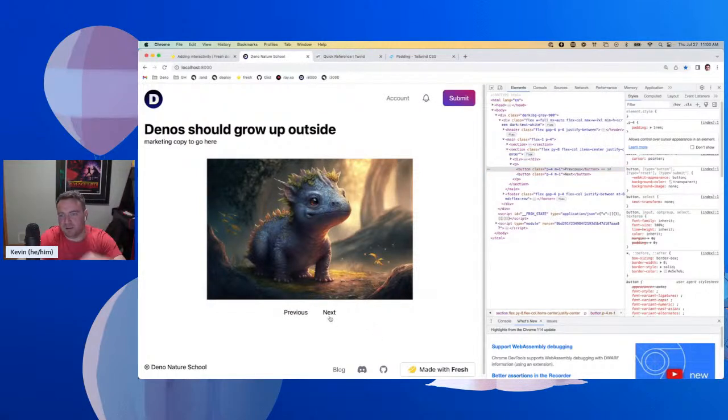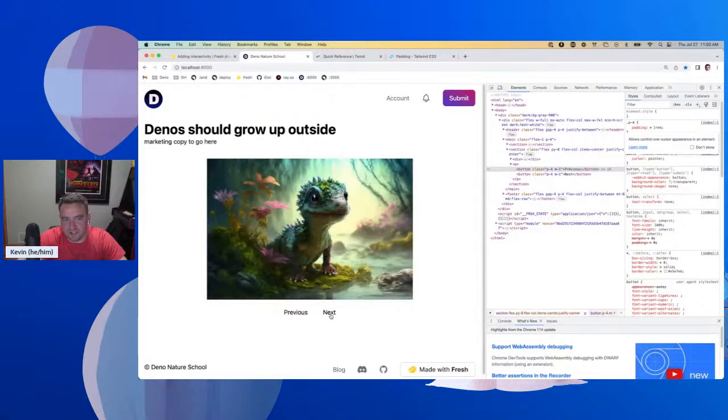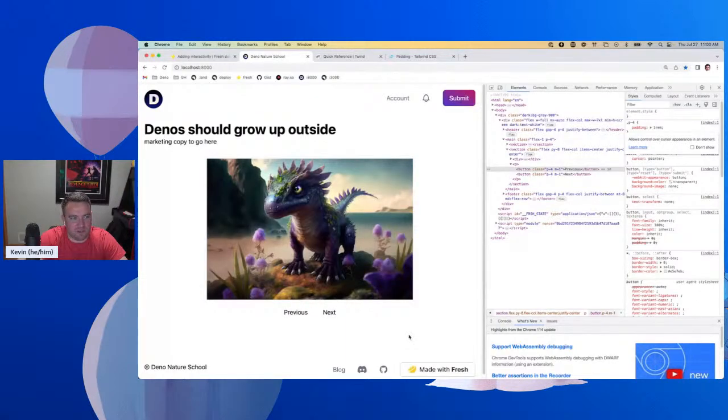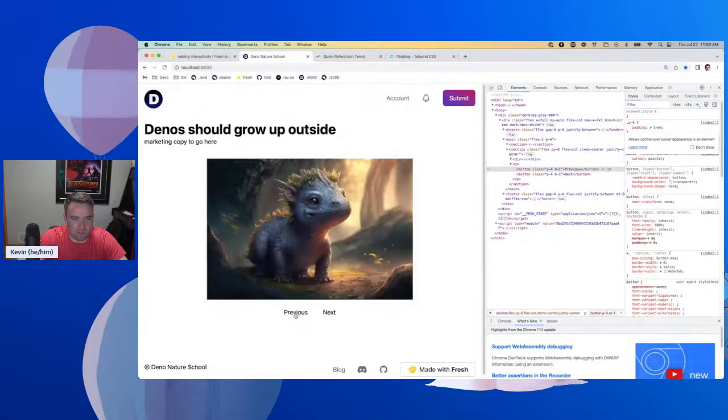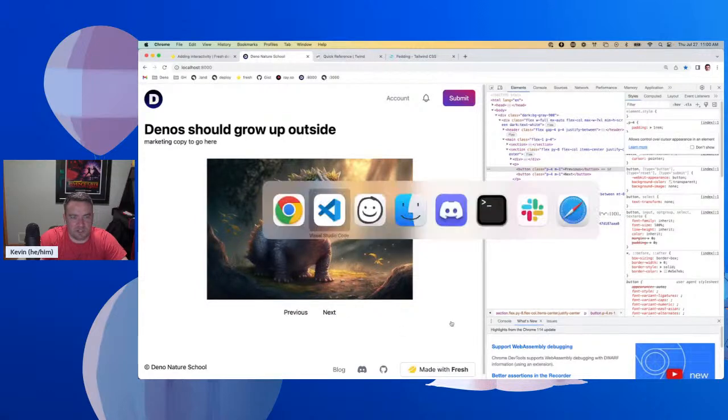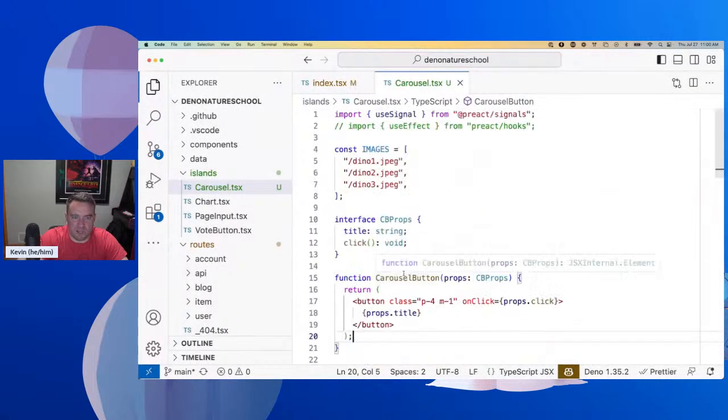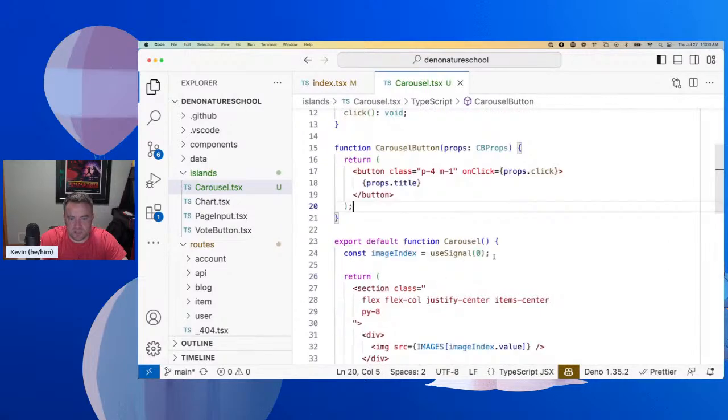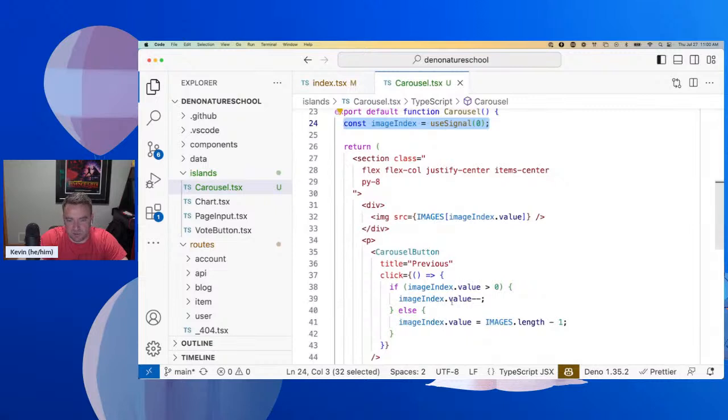But if you were me, you learned something today. We made a little progress figuring out how these utility classes in Tailwind work. But we also created our first interactive island that's doing some stuff. We used this signal, which is essentially our way of tracking client-side state, and we were able to update that and dynamically update the source attribute of an image.